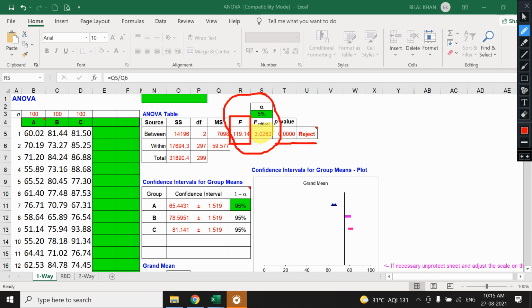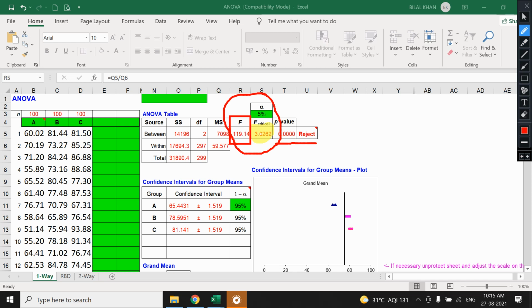So how do we compute this p-value? This p-value I have already explained to you in the video. I'll explain it again. We use the function F inverse, and in F inverse we will choose our hypothesized probability, which is 0.05. In your exam you may be asked to compute the p-value. So how do you compute the p-value if everything else is known?